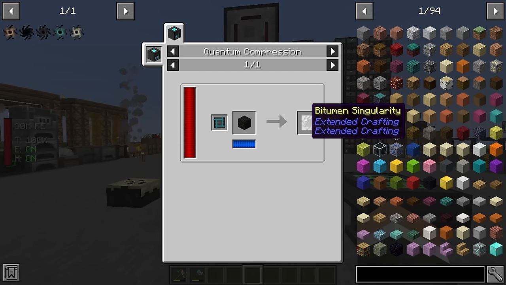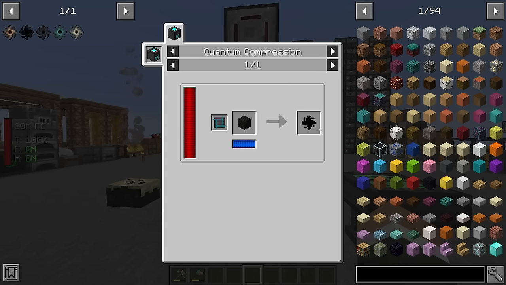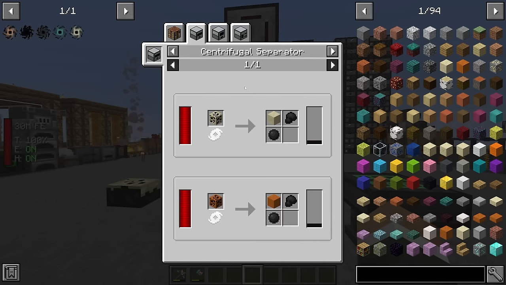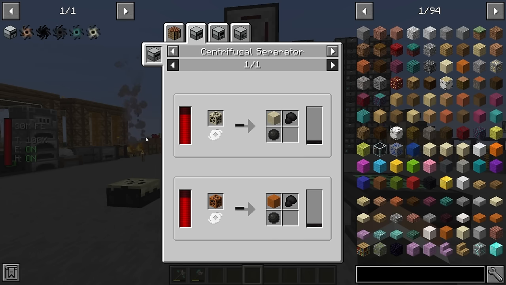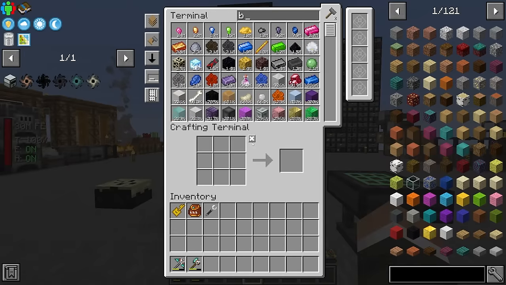And that means, of course, much like with everything else, we need 141,000 blocks of bitumen to get all of the required singularities here. Each one of these requires 9 bitumen, and each one of these is made by running bituminous sand through a centrifugal separator. And this bituminous sand is what we have in our system.